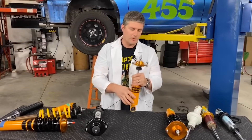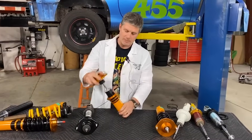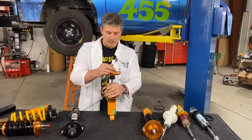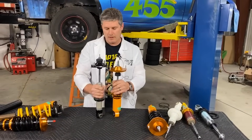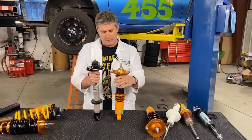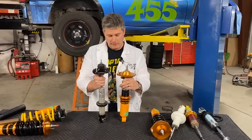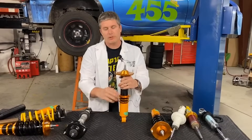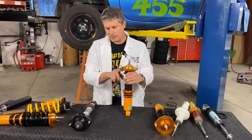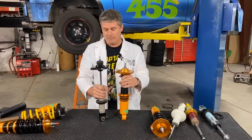If you own an NA or NB Miata, you know how important that rear travel is. The packaging limitations of having this two-piece shock means you just don't get that adjustability. You'll notice we're not the only people who agree with single-piece shocks — 949 Racing, for example, their Zetas only come in single length bodies, because they understand the same things we do. If you want to take full advantage of your suspension and give yourself as much travel as possible, you need to use a single-piece shock. Now, how do you set up one of these things? The answer is: set it to be as short as it can go without everything hitting everything, and then set your ride height using the spring perch, because that determines the distance between the top and bottom when the spring is compressed.